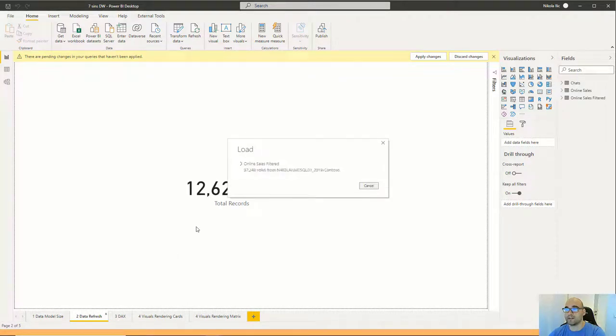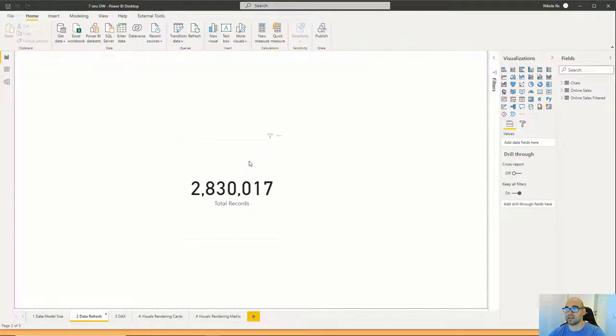So you'll see that this data refresh process should take maybe around 20-30 seconds. You see that batches of rows are being imported, like 100,000, 120,000 per batch. Just remember this because in the next example I will show you the difference in the data refresh process. So now it's like 100,000 rows per batch. And this is basically it. So around 20-30 seconds for the whole process, and we have 2.8 million rows that satisfy our criteria.